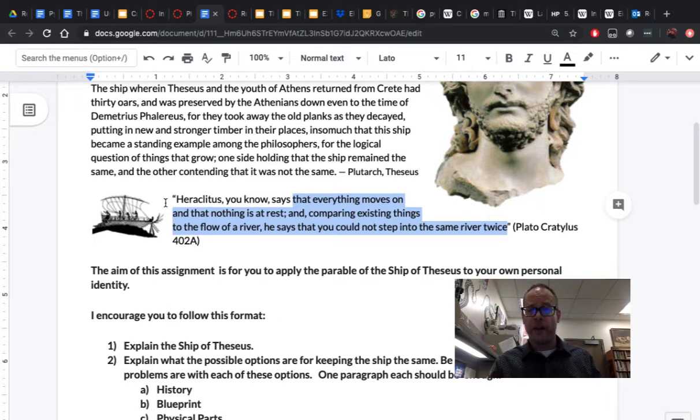There's a parallel there. And the idea is that the particles within the river change. The physical symbols that make up the river change over time. It doesn't happen all at once, but over time it does change. Now, we don't go around renaming rivers. We don't say, oh my gosh, yesterday this was the Colorado River, but all the water in it today is different, so we're going to have to rename it. Instead, we keep the same name for each river over time. Why do we do that if we think that the river is changing and it's not the same river twice?